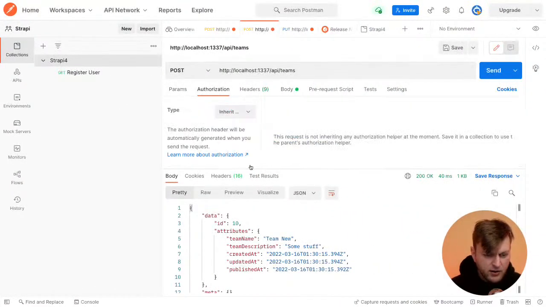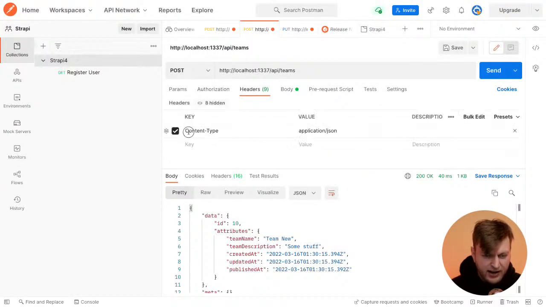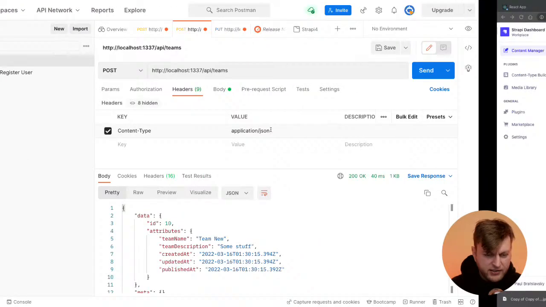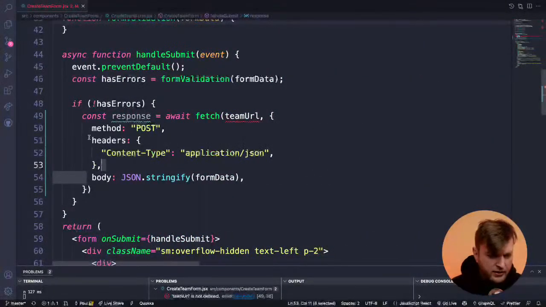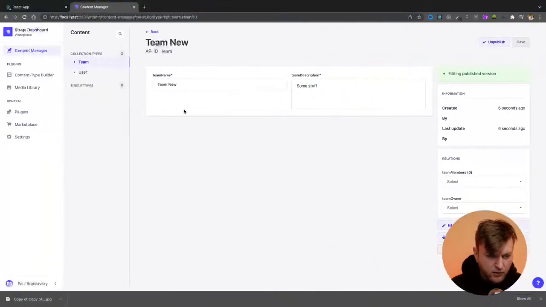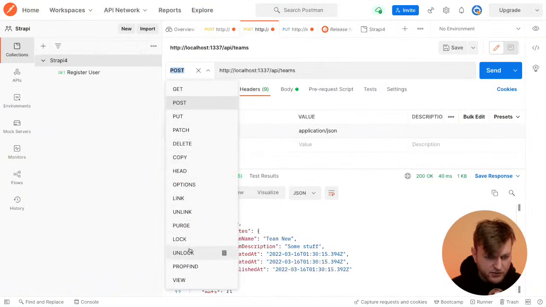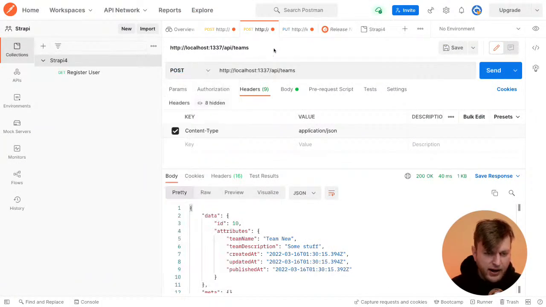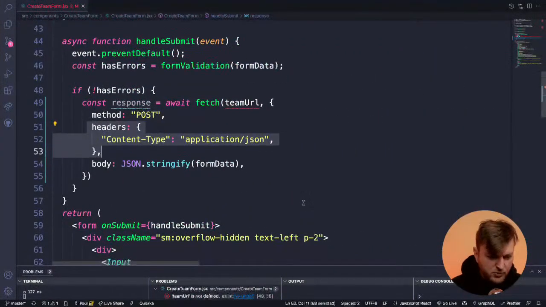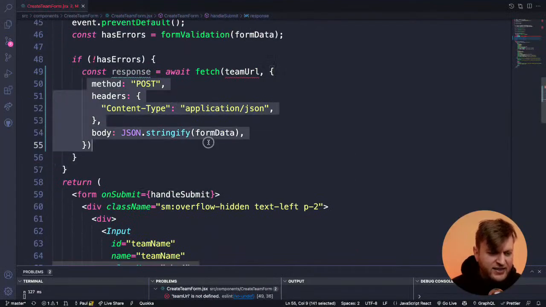If you look at here, we sent our headers. Yep, we're not doing that. We did our content type, which is application/JSON, which is what we're setting here. We set that it's a POST request right here. See, you have all these different requests. We set it to POST, and then we also set our data as JSON format here, what it expects. So we already did all of this in Postman, and so I know that it works.